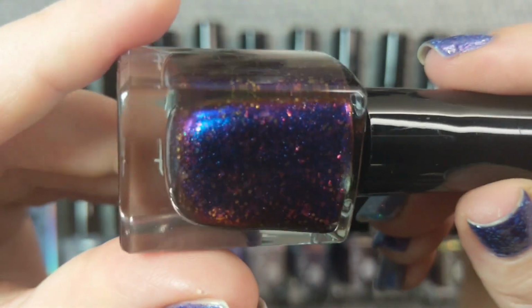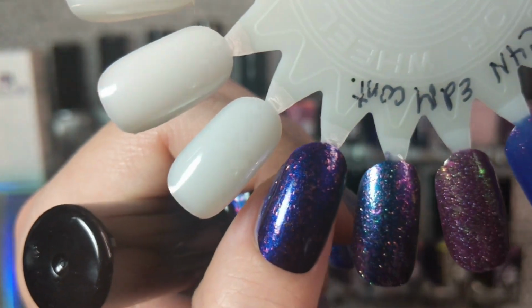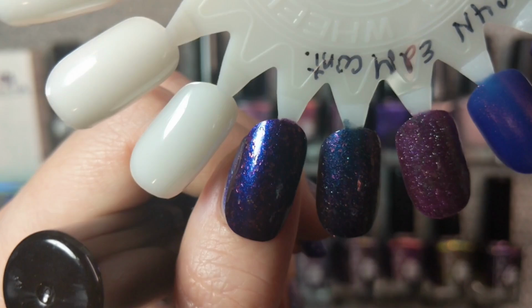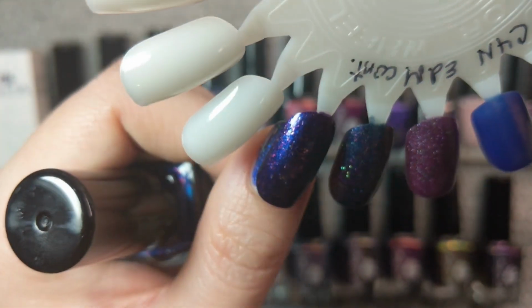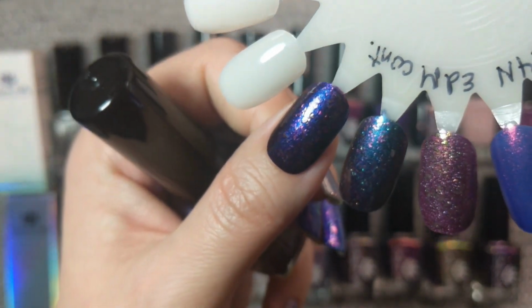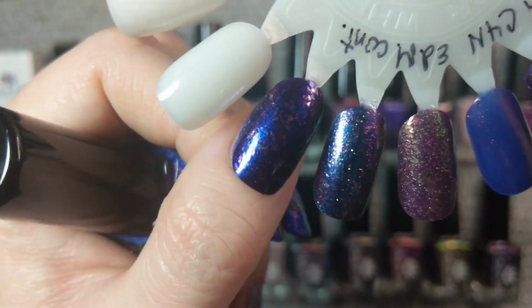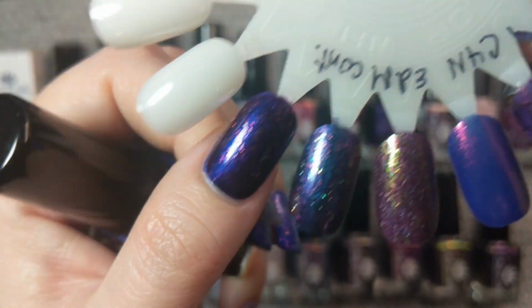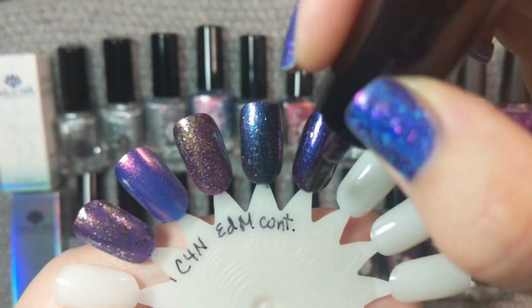Really gorgeous. So here's how it looks unmagnetized in 2 coats. We'll come back here and do a magnetic coat on it. But it's such an inky color, and I love the flakies in here. They bounce back a really bright fuchsia against the deeper inky base. Love how that looks. So let's come back and do a magnetized 3rd coat.